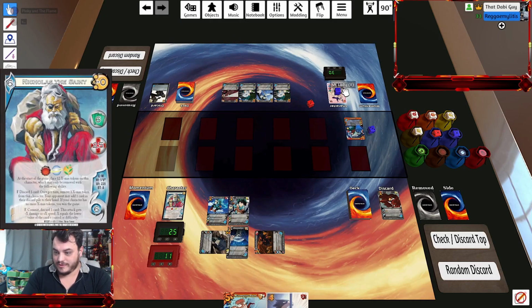Okay. I'm going to flip and draw a card. I will pass. I'm gonna discard a card, and let's commit Passing the torch. I will pass. I will draw a card because I discard a card. I will pass.